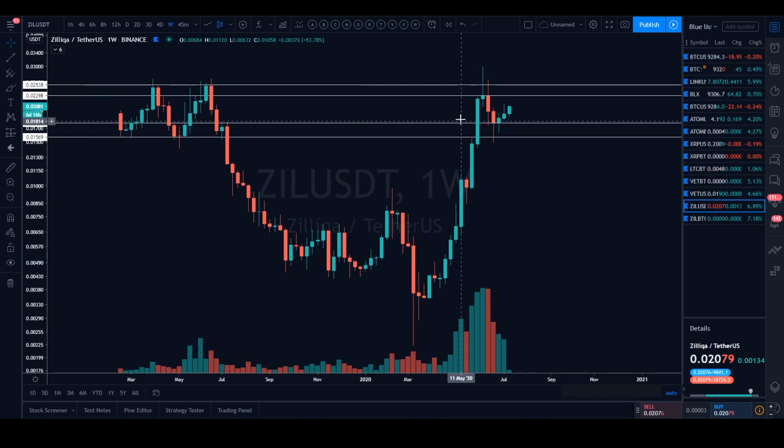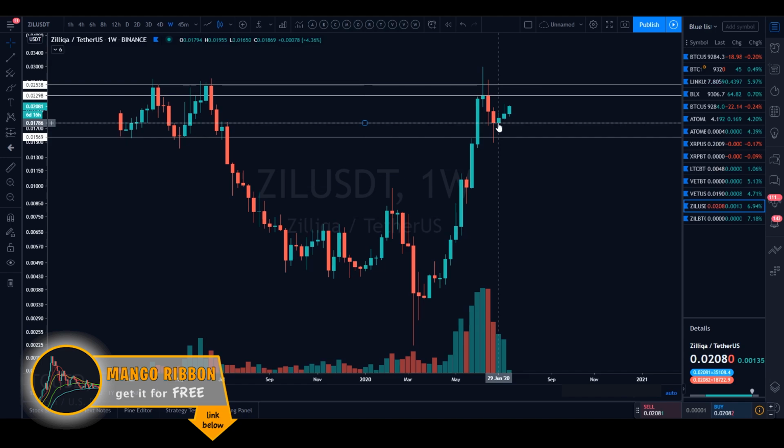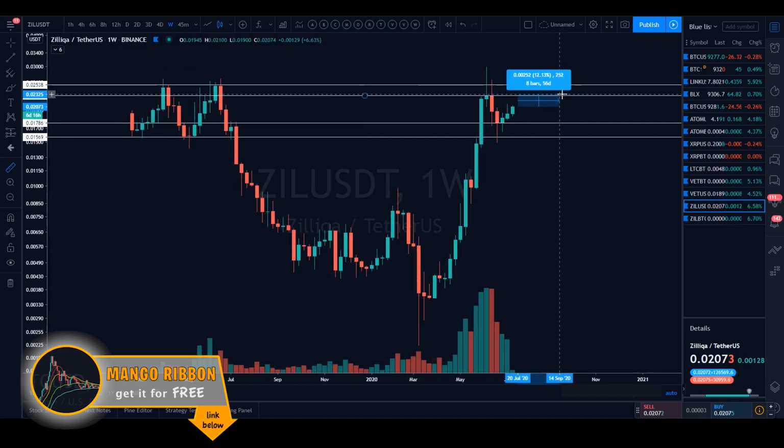Okay, and the first thing I see is price relative to my weekly levels. On the week of June 29th, ZIL actually held a weekly support there. Okay, this came in at around 0.017 cents, and we held it. Bounced right off of it, and as things stand, if we assess this picture just primarily on those horizontals, it appears that ZIL is likely, at the very least, going to make its way back up to this point of resistance here at 2 cents. Okay, I think that it is likely to come there. This is going to be a good 10%, 11% to the upside.